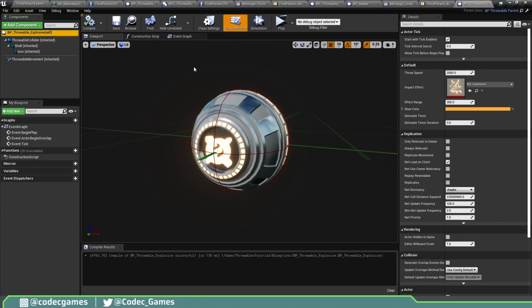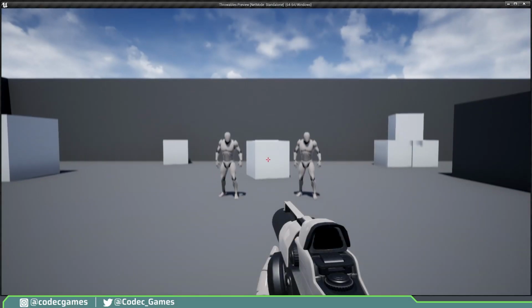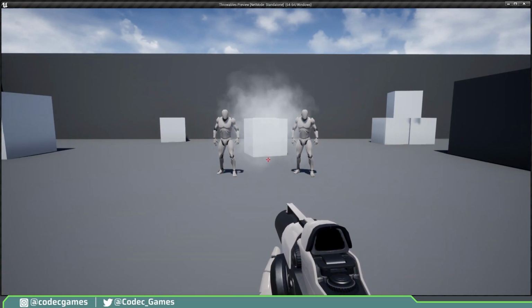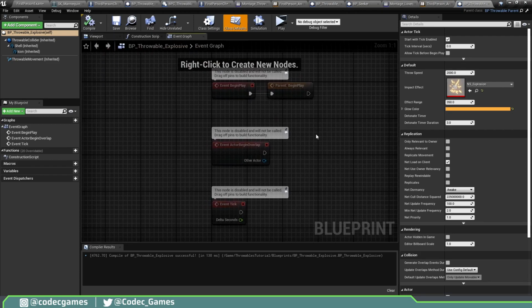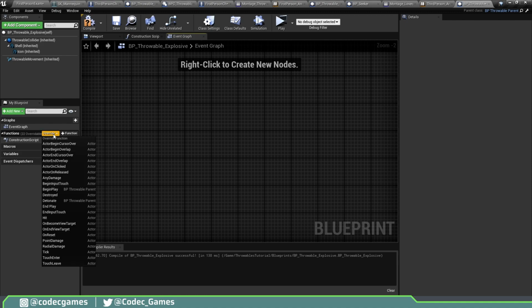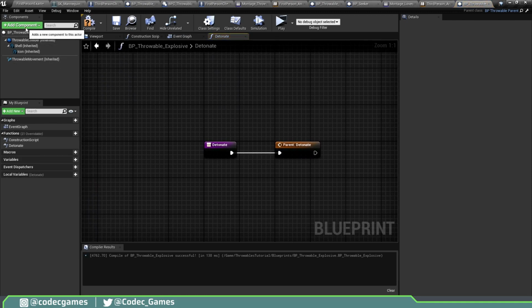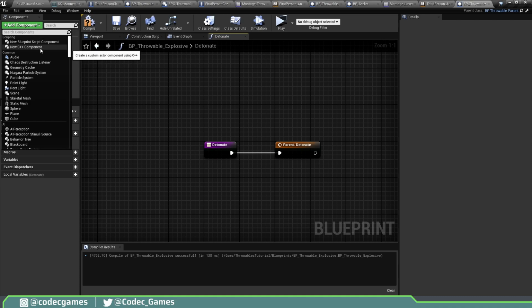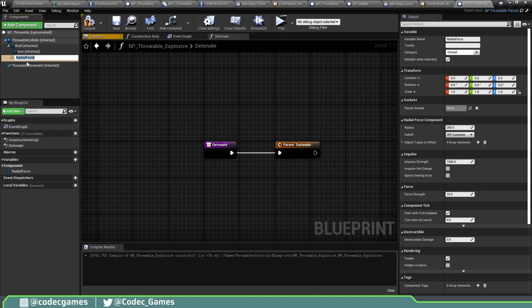So now we can jump back to our component real quick. We're going to set that to be the default for now. We'll see. There we go. Now when it detonates, we're going to override what we want it to do. We'll delete all of this. We're going to override that detonate function. And we're also going to add in a component up here. We're going to look for a radial force. We're just going to call this explosive.